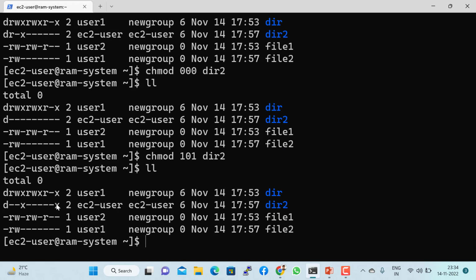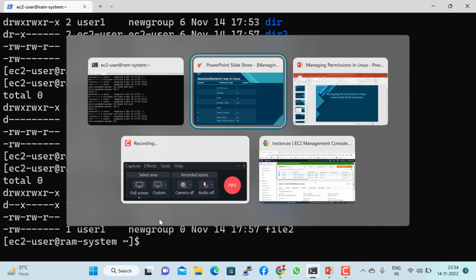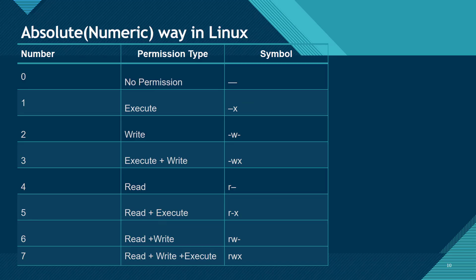You can read about it: 1 is execute, denoted -x; 2 is write, -w-; 3 is execute plus write, -wx; 4 is read; 5 is read plus execute; 6 is read plus write; and if you mention 7 it will give the full permission.